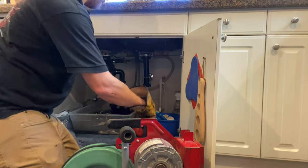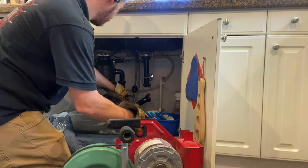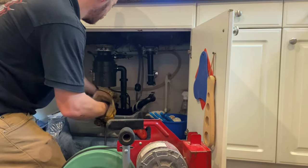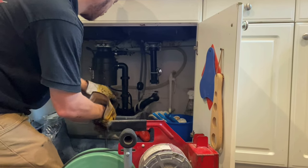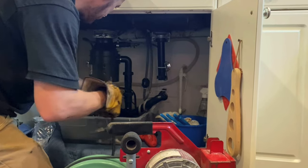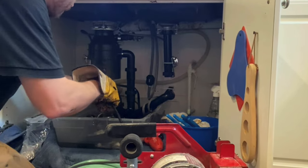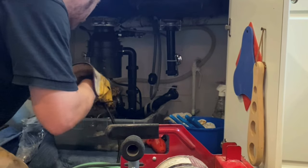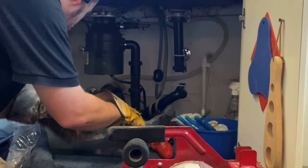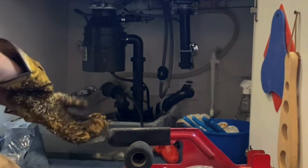Which makes this a perfect scenario for the Spartan flex shaft combination — the one-two punch combo. You unclog it with the Spartan Model 81, 5/16" inner core cable. I've got 50 feet on this drum with a drop head on the tip. Then if the customer wants to pay a little extra, we grab the flex shaft — we just got a new K9-102 and want to test that out — and completely clean the line for an extra $125. We also just bought a new higher-end 100-foot Raptor View Mini camera, completely battery powered, so you'll be seeing the flex shaft paired with the camera quite often coming soon.